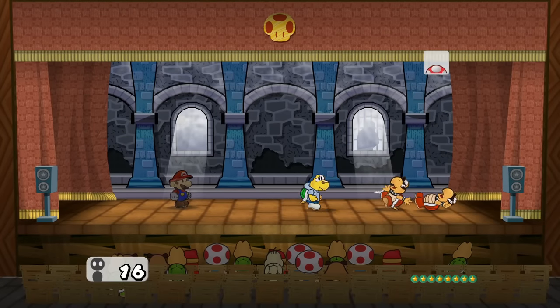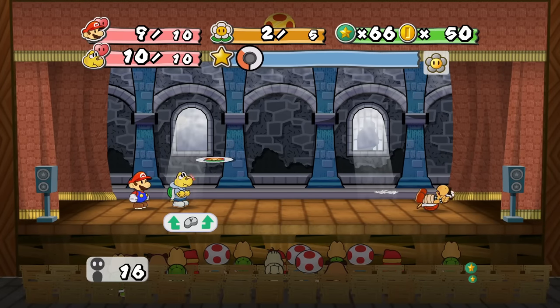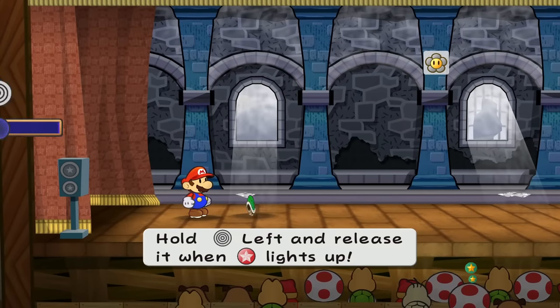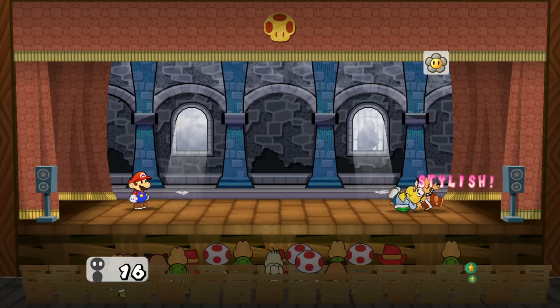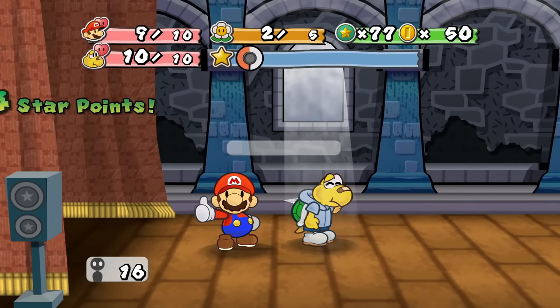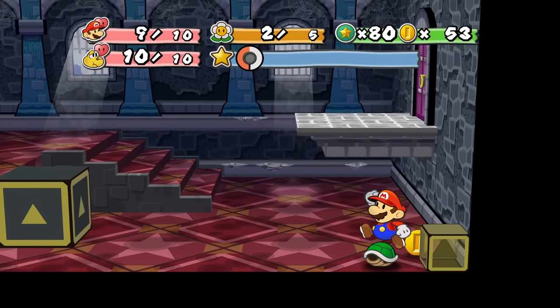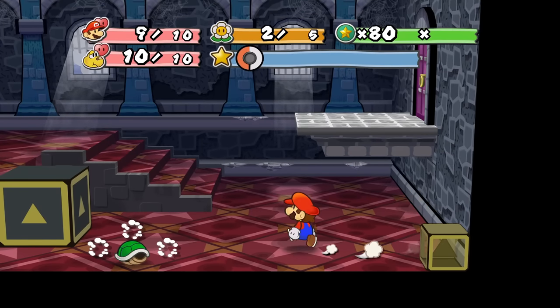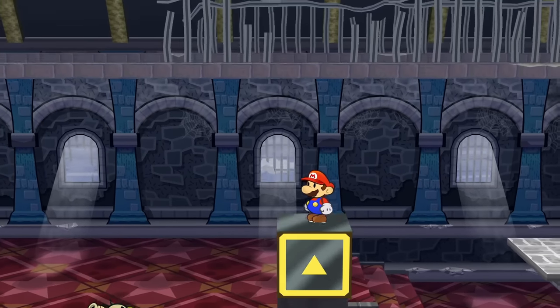Very nice, okay. It's so nice when that works, because if you hold that for too long, then the attack won't work. Here, let me show you guys what it normally looks like. The way that you normally do it is you hold left, and you want to release at the center, like that. But if you're super fast, then you can just tap left and let go right away. A 14 star point, so we're up to 80, so we almost leveled up. And when you level up, the nice thing that happens is all of your HP and flower points and star points are all restored.